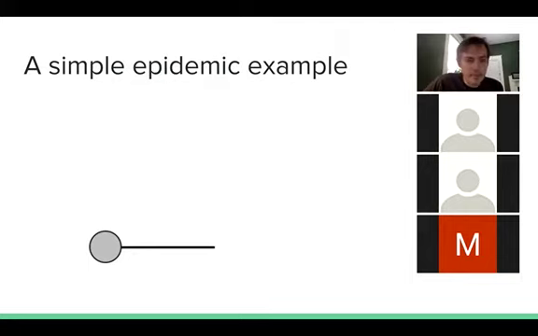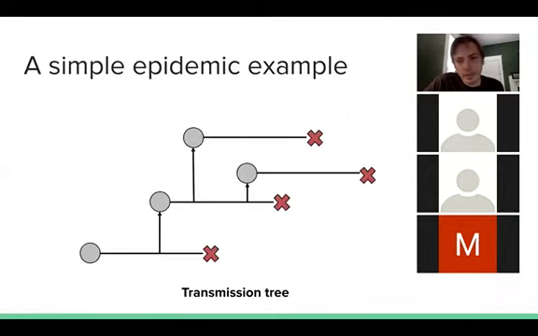We started out by thinking about just one infected individual represented by this gray dot here, and that individual would stay infected for a certain amount of time, maybe infect a second individual, and then that second individual would infect others. Through this process of the disease spreading between hosts, we'd wind up with this branching structure that we called a transmission tree, where each infected host is represented as its own branch in the tree, and branching events represent transmission events between hosts.